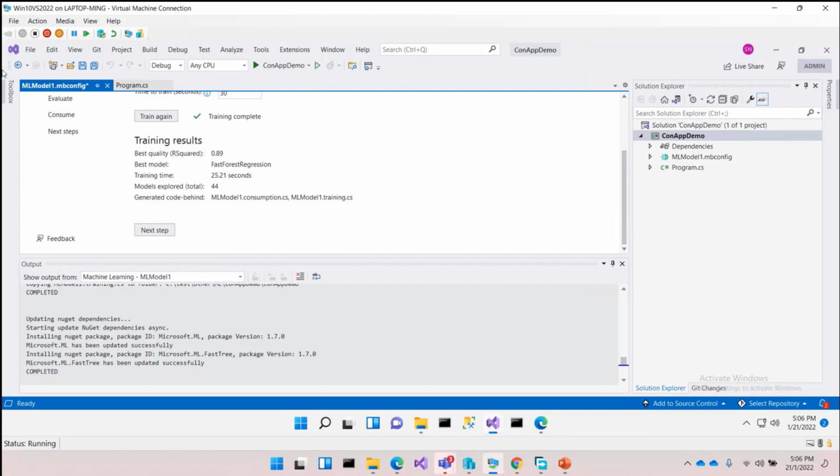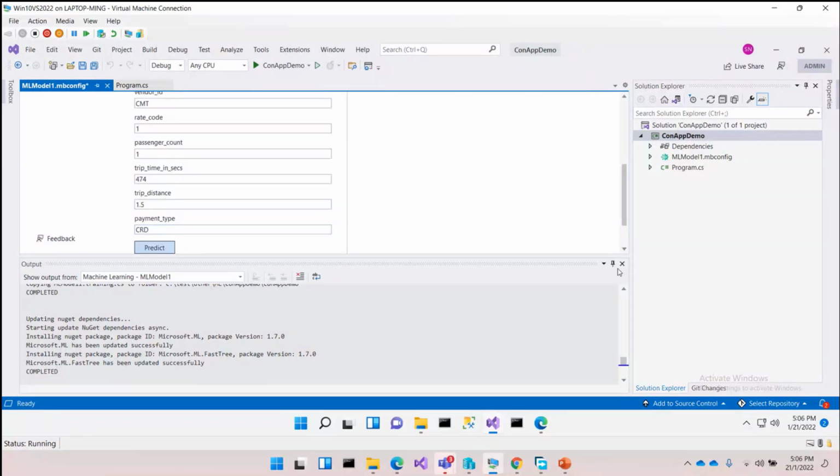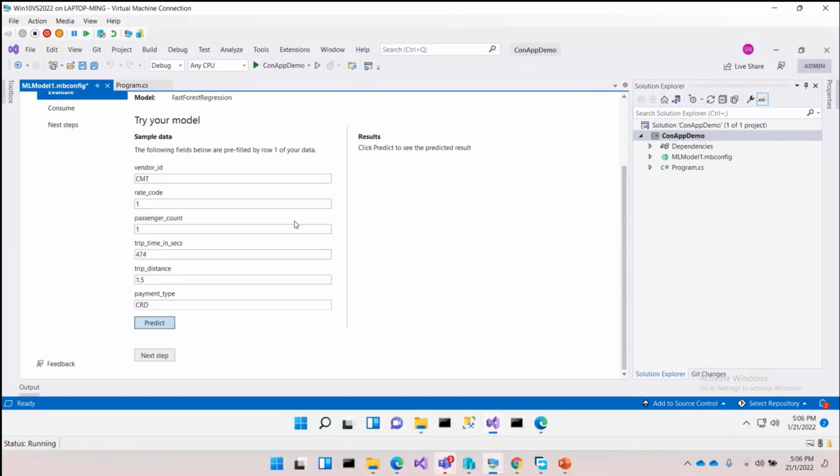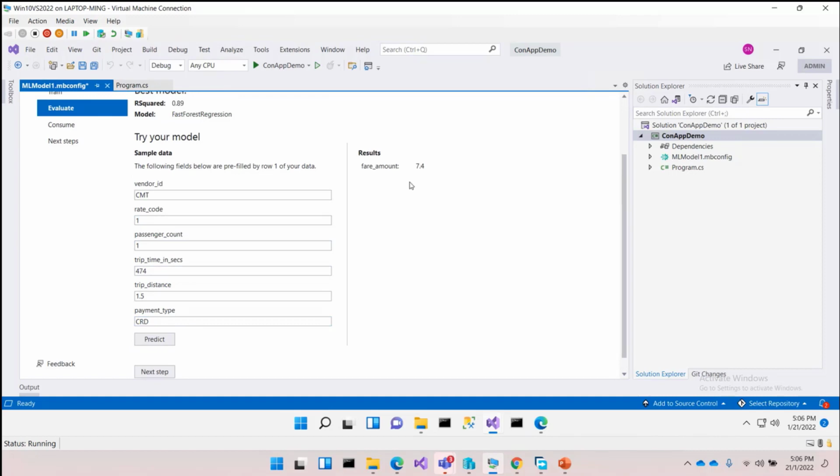Okay, so what I need to do is go to the next step. I will still see all the parameters here. So just now I chose three only, right? Okay, so I will put in the passengers count and so on. Then I say predict, then you will actually predict the figure. This one is just for me to test the prediction. So then I can actually put whatever I have in here into the code.